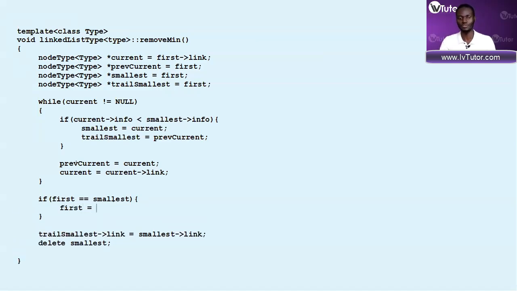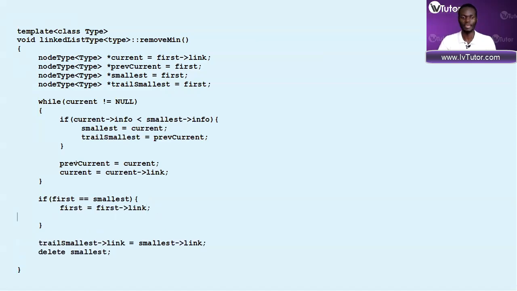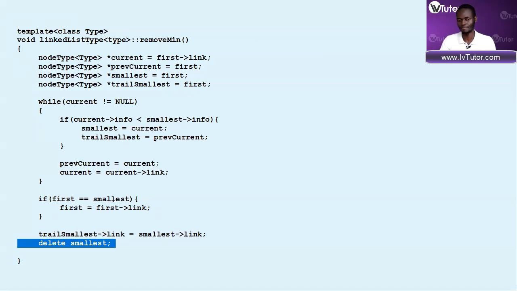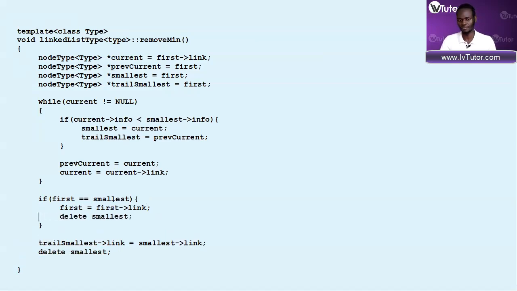So first equals first dot link, and then we can delete our smallest. Okay? So I could say delete smallest there. I'll tell you why I won't do it now. Well, let's just do it, so I can refactor later. And then let's delete. All right, that's fine.